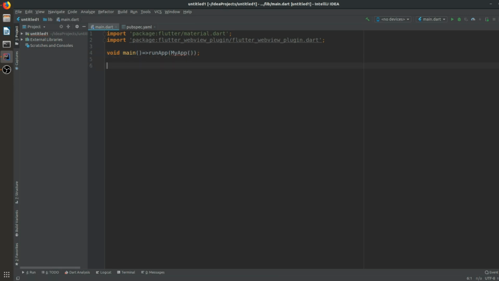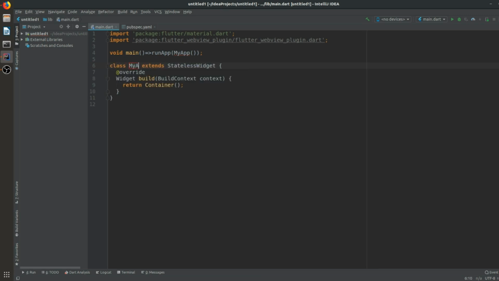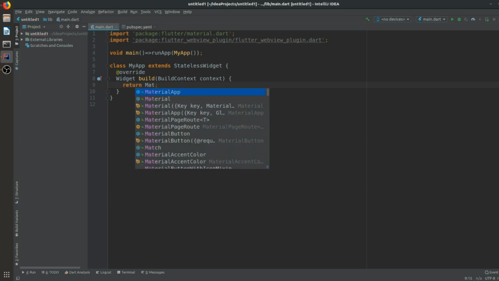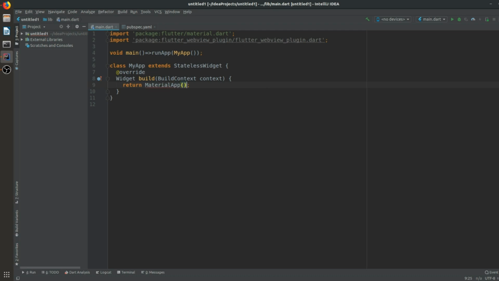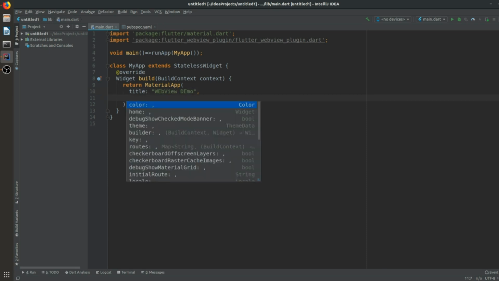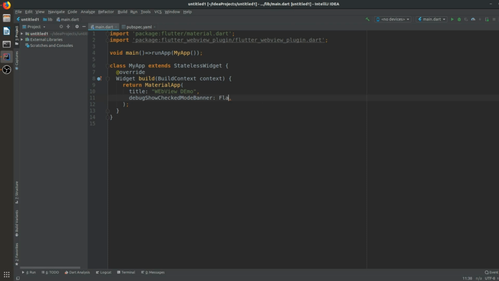After that we will create a stateless class. Its name will be MyApp, and it will return a MaterialApp. In this MaterialApp we'll give the title as webview demo, and set the checked mode banner to false.